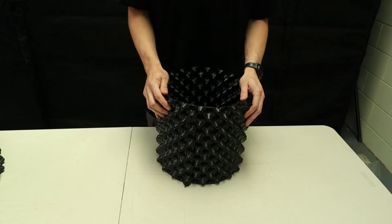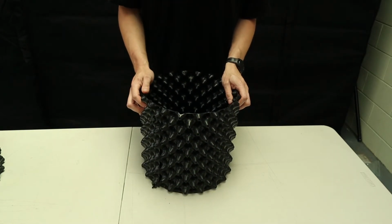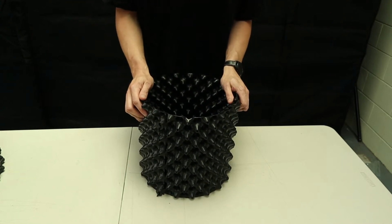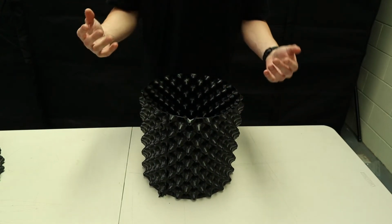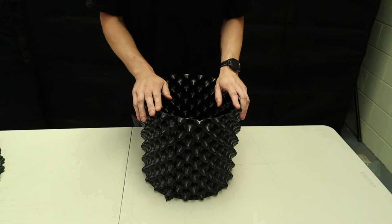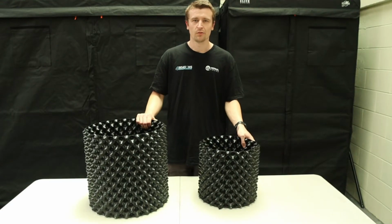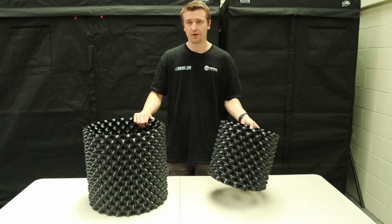It's quite easy really, and what we've found is you can't beat a pot that can be reused when it comes to something like this, especially if it's able to offer better growth than something like a traditional plastic pot with no holes apart from the ones in the bottom. So this applies to the smaller size of course and the larger size. It's quite easy really. It's really quite a great product from what we've seen.